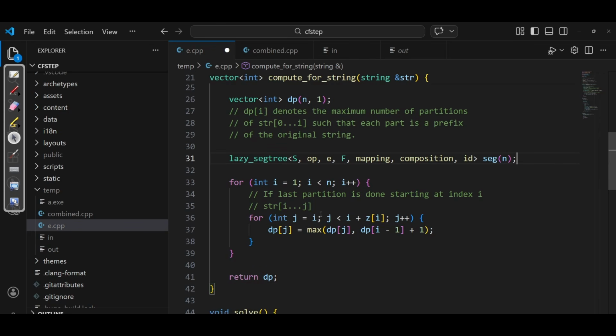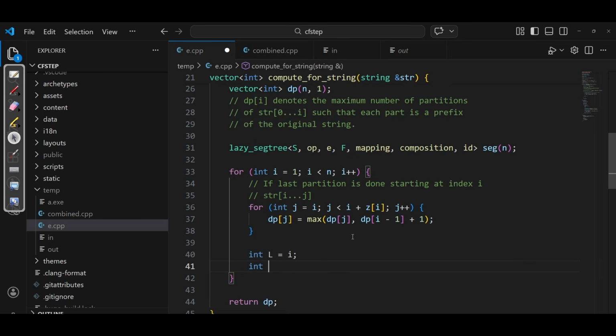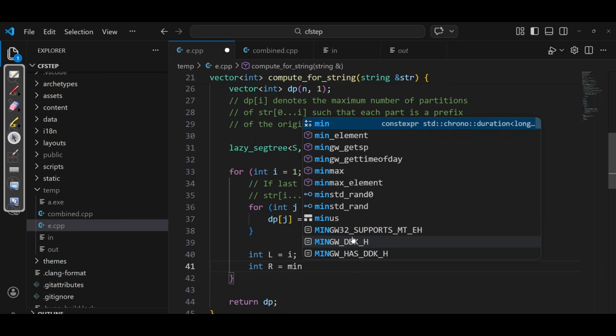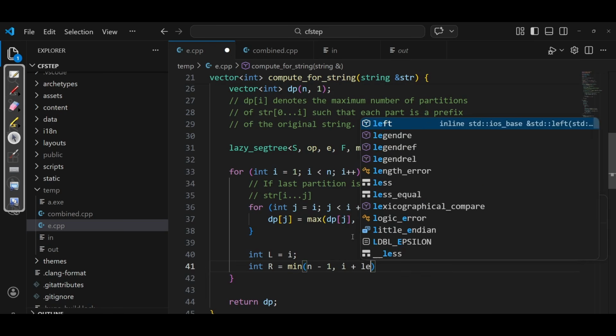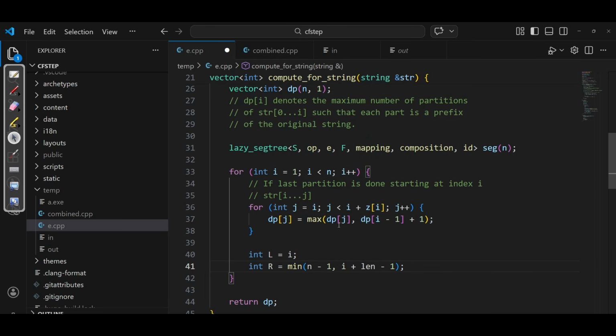Now you want to distribute the contribution. Okay, how do you want to distribute? Left endpoint is I. Okay, so let me set it. Integer left endpoint is I, and the right endpoint is the minimum of n minus 1 comma I plus length minus 1, right? Because we saw that we should not be touching I plus length, right?